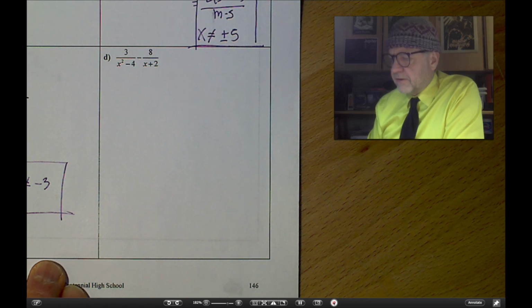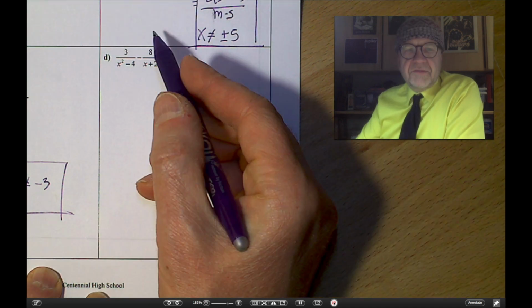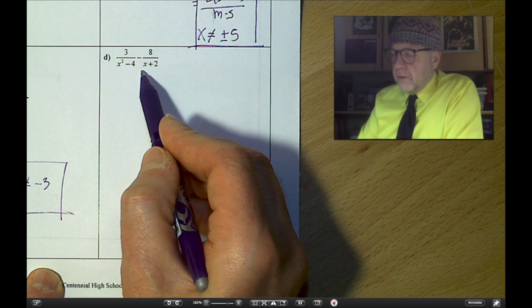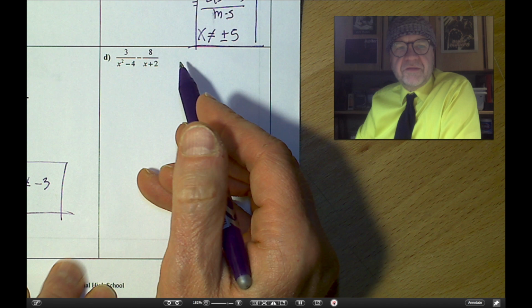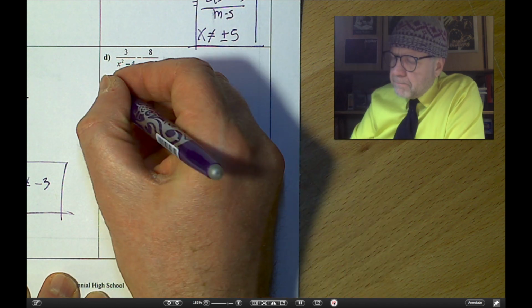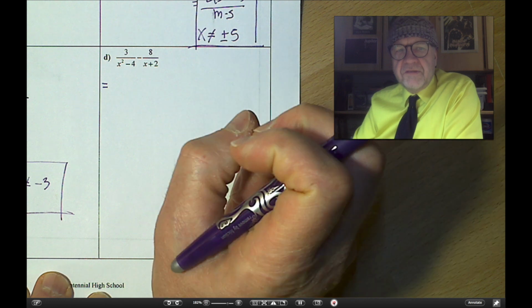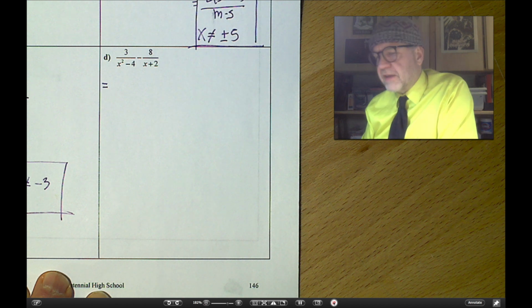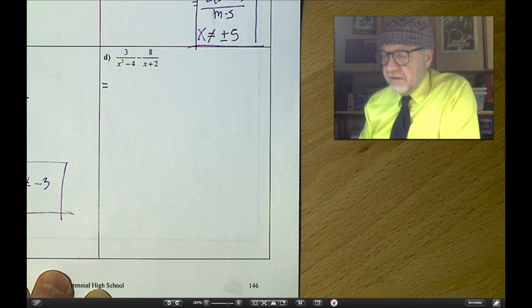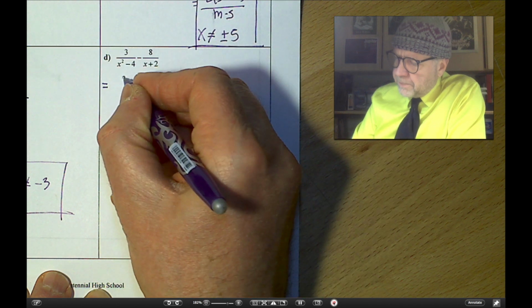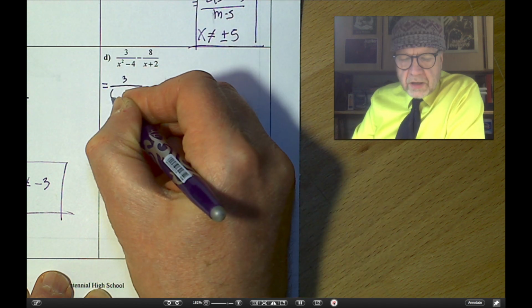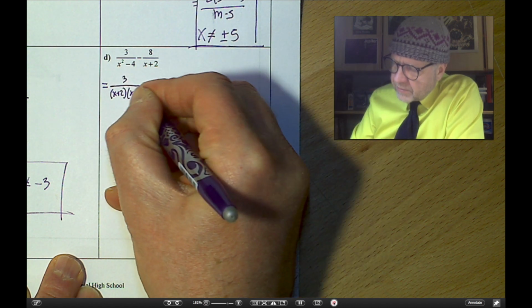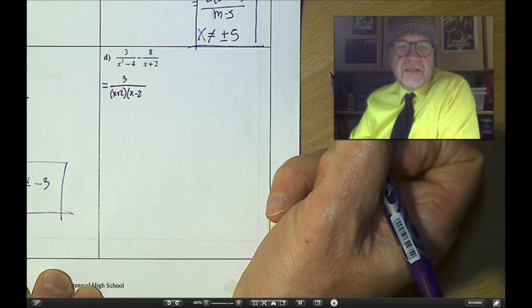All right. So where to start here? Well, it seems obvious that I'm going to have a common denominator of x squared minus 4 times x plus 2. Maybe it makes sense. Well, I think it might be a little bit easier to figure out if I factor that x squared minus 4, because I hope you recognize that as a difference of squares, isn't it? Yeah. So we're going to keep the 3 on the top, but instead of x squared minus 4, we are going to give ourselves x plus 2 times x minus 2. Yeah? Boom. Just like that. All right?